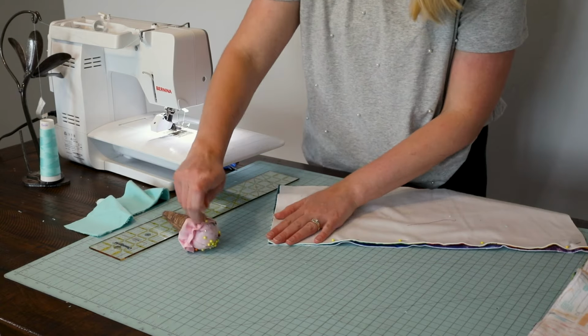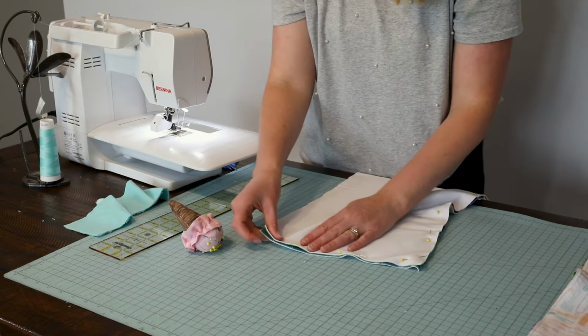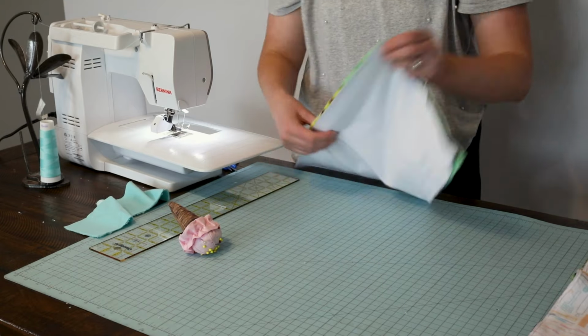Another issue that people have sometimes is that it stretches. This is something that I really considered as we were printing it. It doesn't have a lot of stretch. It feels pretty much like quilter's cotton. So if you're wanting to try to work with minky, this is a good place to start.